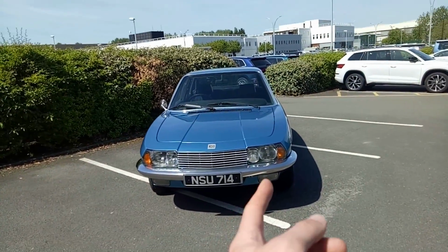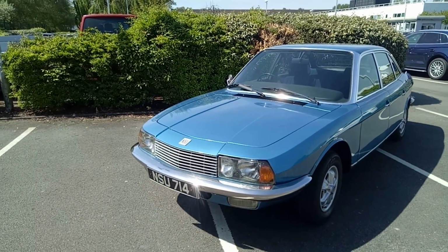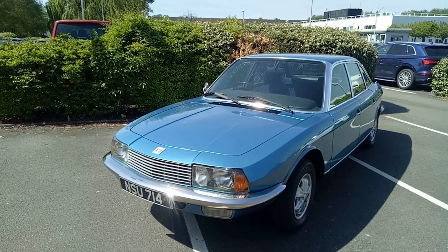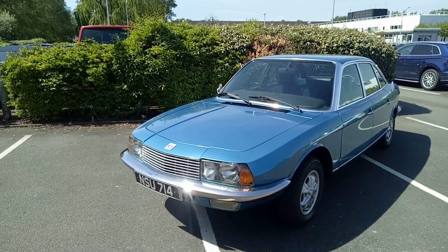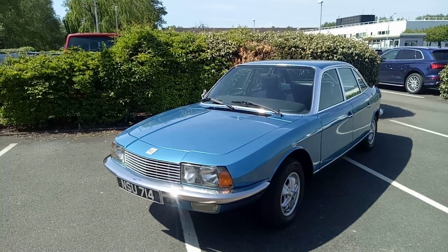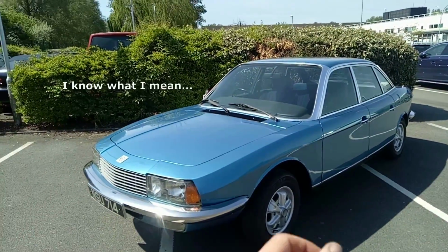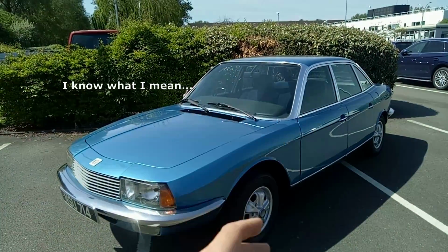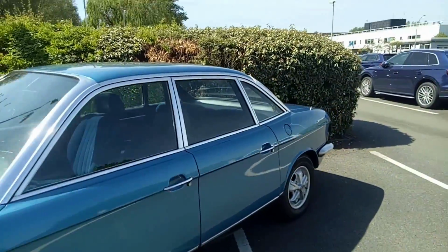So it's not just a Wankel rotary engine, we've also got a semi-automatic transmission. It uses a torque converter to do away with the clutch. Quite common at the time. Citroen GSA C-Matic uses the same principle. And it's a manual gearbox with an automatic operation of the clutch, because you still need to separate engine from transmission to effect the gear change. There's an electro switch in the gear lever that detects when your hand's on it, so never ever leave your hand on the gear stick in an NSU Ro80.